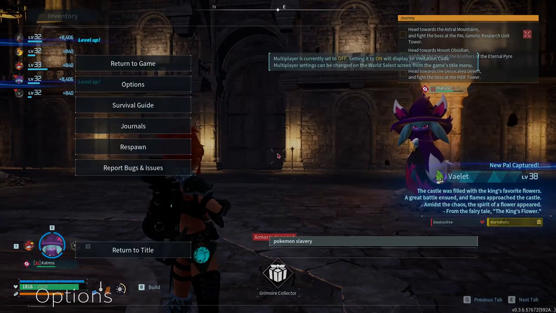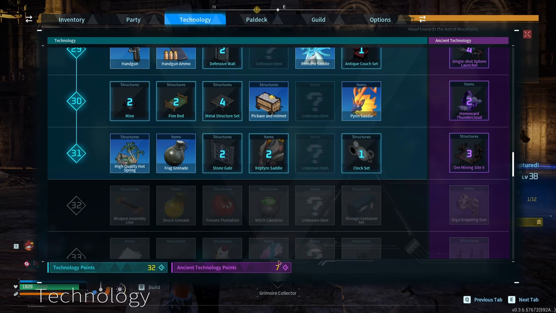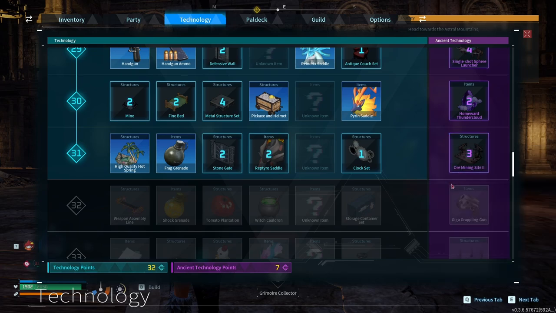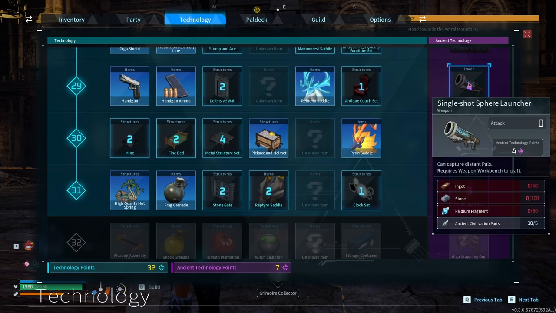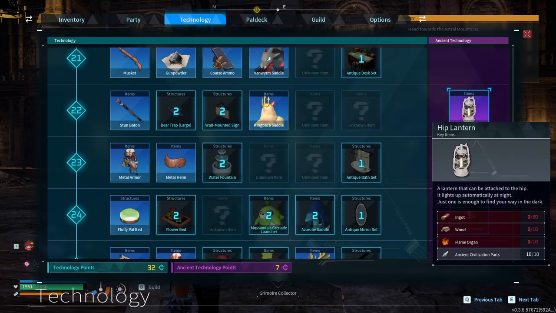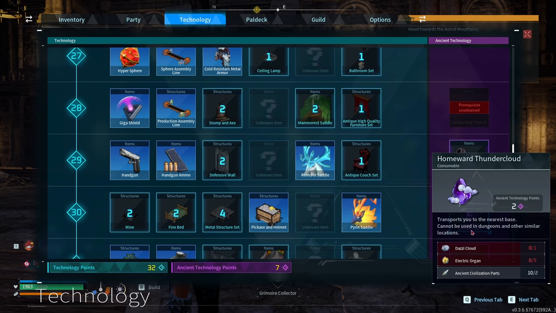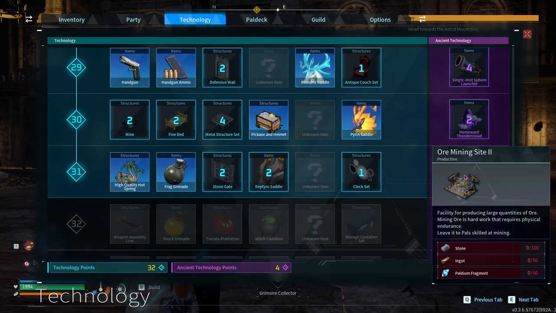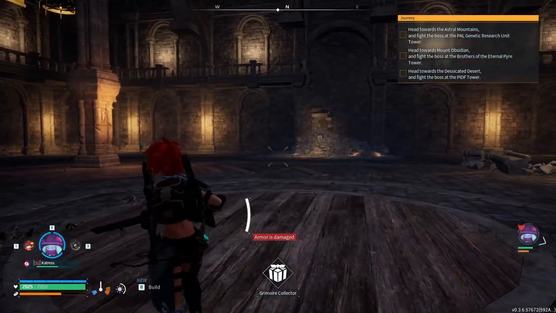Oh wait, I just remembered. We got hella technology points. So what's this? This is an ore mining site too, right? But is that like the other ores now? Right, I don't need anything, but I'll get this one. I want to see what this is about. But why is there an ore mining site too? Alright, let's leave this place.